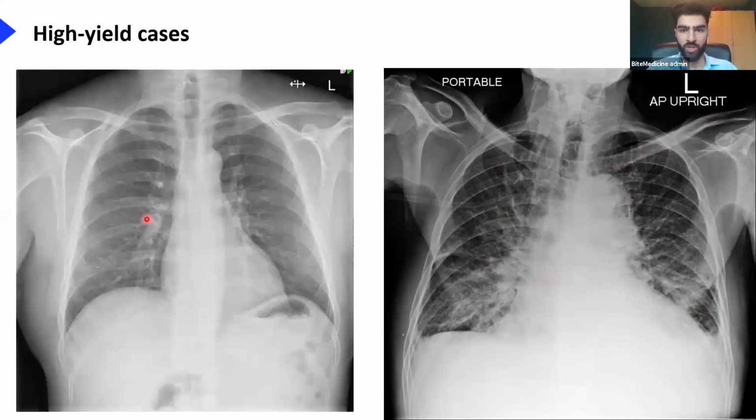Look at the normal film, look at the abnormal film. Really dense, fluffy hilar prominence, but not as dense and fluffy on the normal film. So that's alveolar edema. And then look at the pleural effusion. Nice sharp costophrenic angles here, not present here. The heart looks a bit big, but again, it's an AP film, so you can't really say. But it's important to compare left to right, and you can really see there is a big difference.